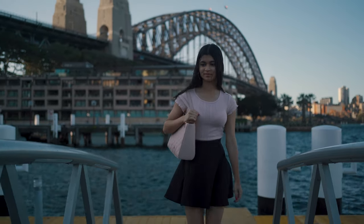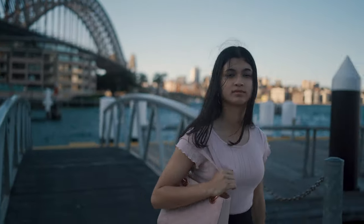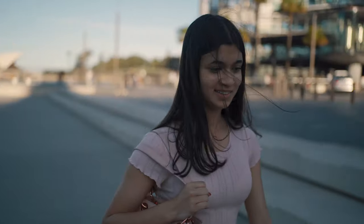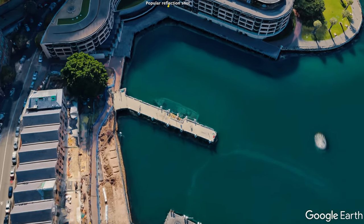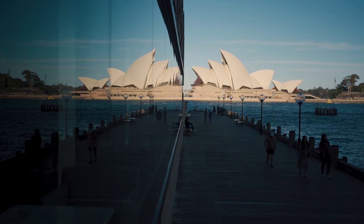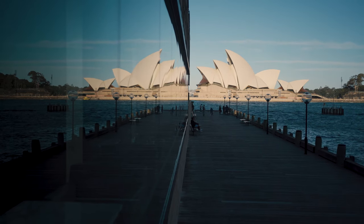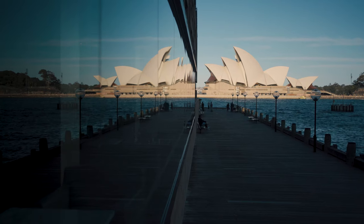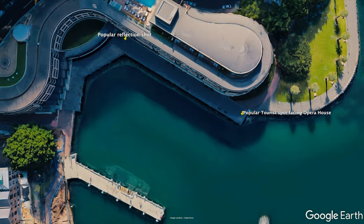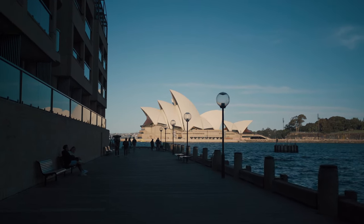So on social media you might see the old reflection shot — this is where it is, at the base of the Park Hyatt. They don't like you filming here, but I think it's okay — they won't kick you out, you just can't go in. I have been kicked out of here a couple of times. If you want to show off back home — even if you're a local and your parents are overseas, like 'I got married in Sydney' — you usually come to this spot at the end. Bit of the Opera House in the background.